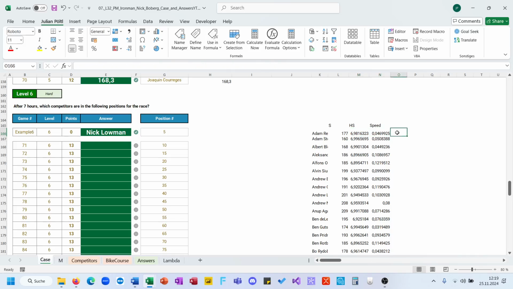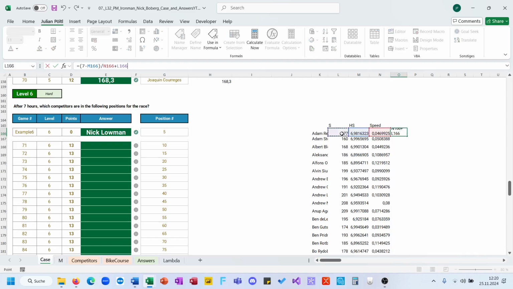Okay, so 7 minus this, and then this divided by this. No. Well, it's right.